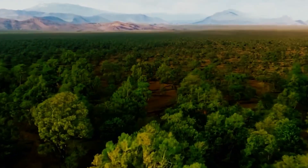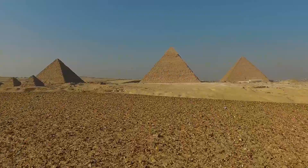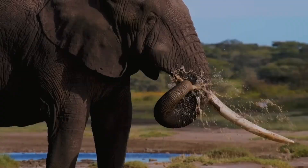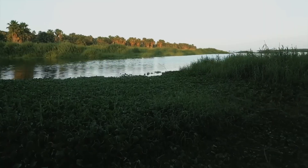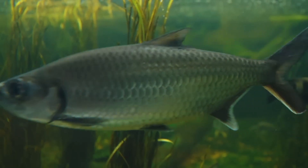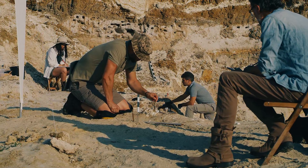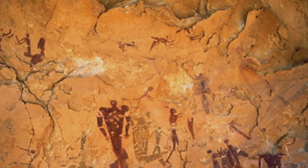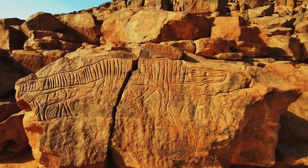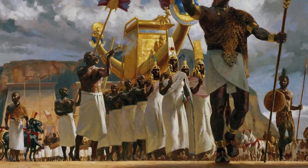That Green Sahara may hold the remnants of lost human civilizations — some forgotten, some legendary. Among them, traces of ancient Egypt and the people who came before. Thousands of years before the first pyramids rose along the Nile, the Sahara was alive — green, with rivers, lakes, and grasslands stretching as far as the eye could see. People lived there, hunted, fished, and painted stories on cave walls. In southern Egypt and northern Sudan, archaeologists have discovered buried settlements, entire villages swallowed by sand over millennia. These early cultures built structures, crafted tools, and created art long before the Egyptian dynasties we know today. Even pyramid-like tombs have been found beneath Sudan's sands — structures from the Kingdom of Kush, once rivals and rulers of Egypt itself.